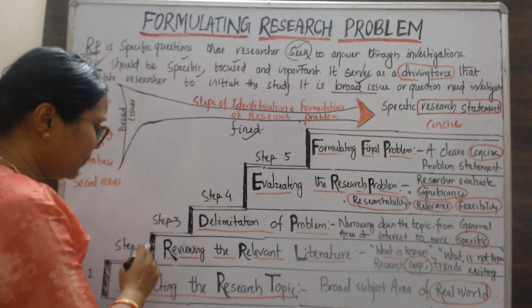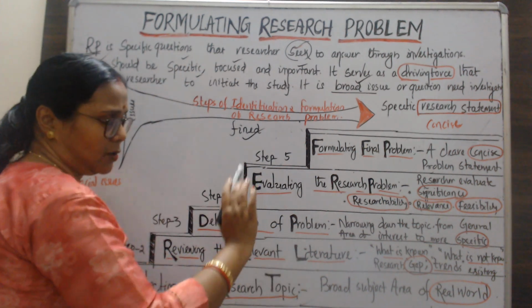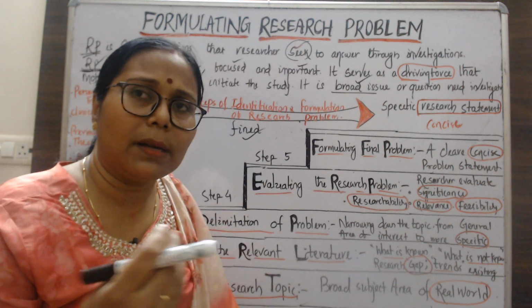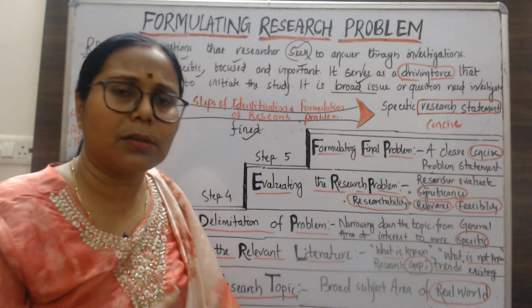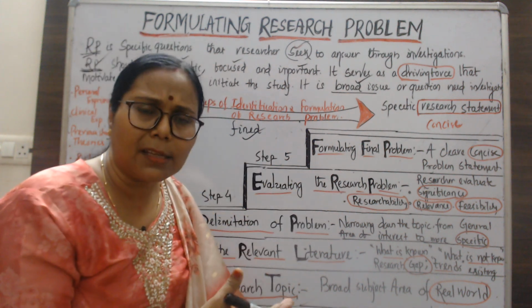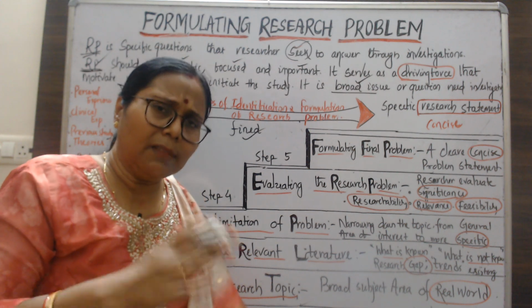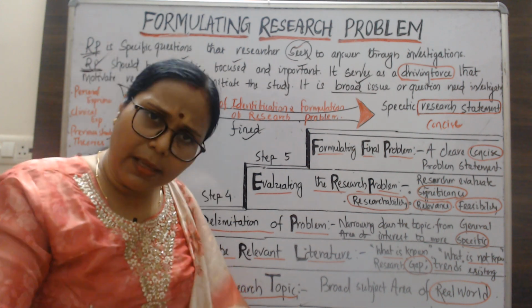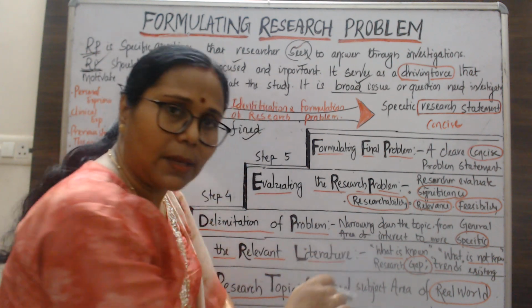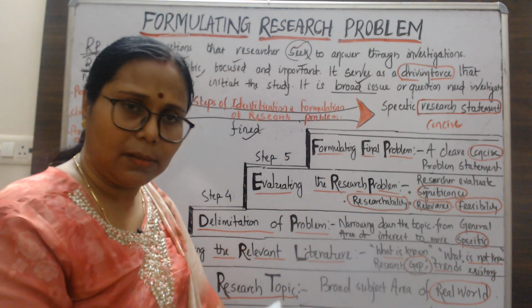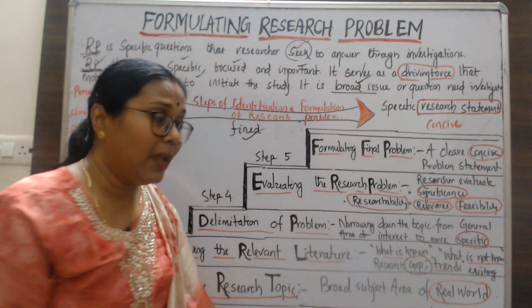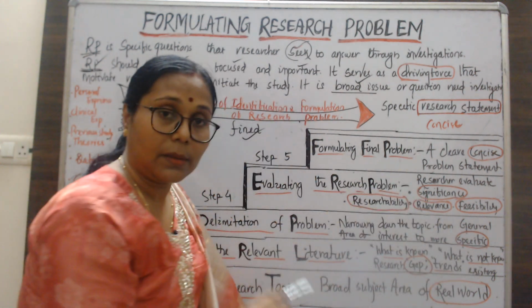Second one, step 2, reviewing the relevant literature. You will read on the internet or by browsing, or in a publication or article, to see whether there is any relevant study on anemia or the knowledge of anemia. By going through this literature review, you will find what is already known, and what is not known is revealed.